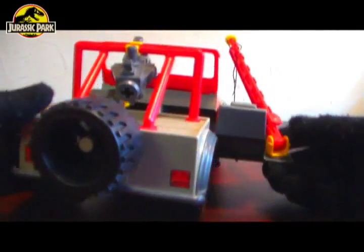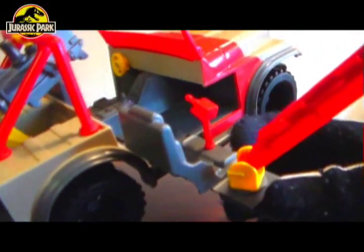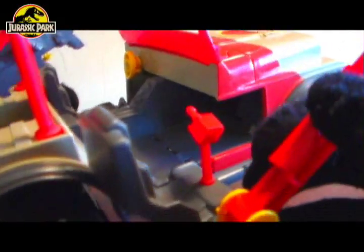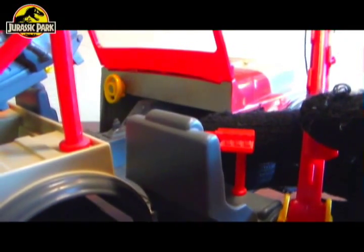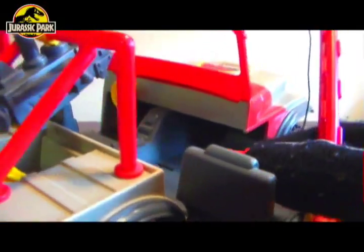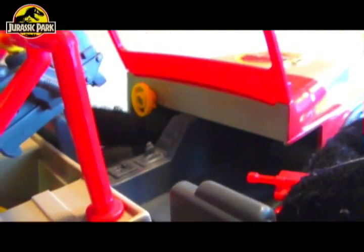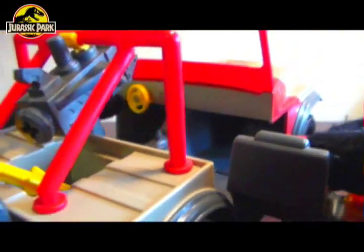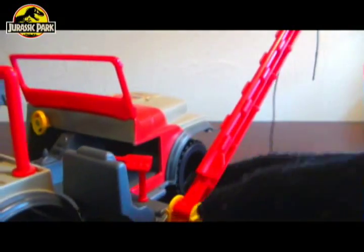I think you all remember the roundup sequence with the net trapper vehicle, with basically the same action feature as this, and it's almost the same piece right here in the middle. It doesn't really look like anything. It's just got a few buttons, it looks like, and doesn't do anything. You have your shifter and a yellow steering wheel, very nice. But either way, this piece extends out because this is supposed to be a capture vehicle.